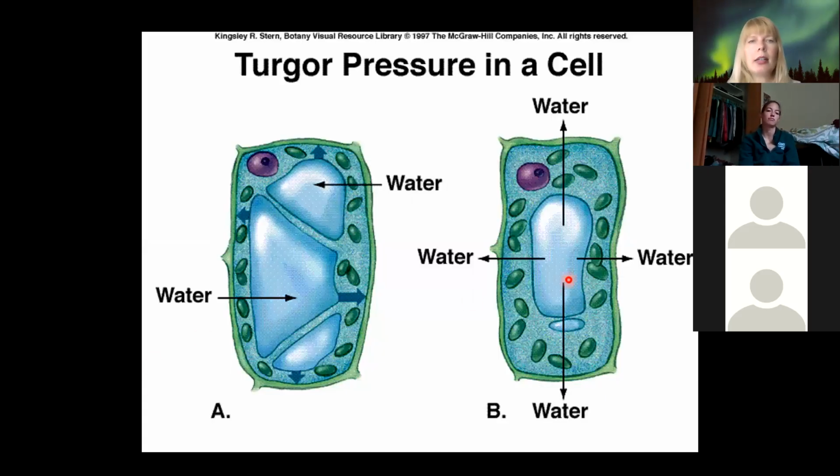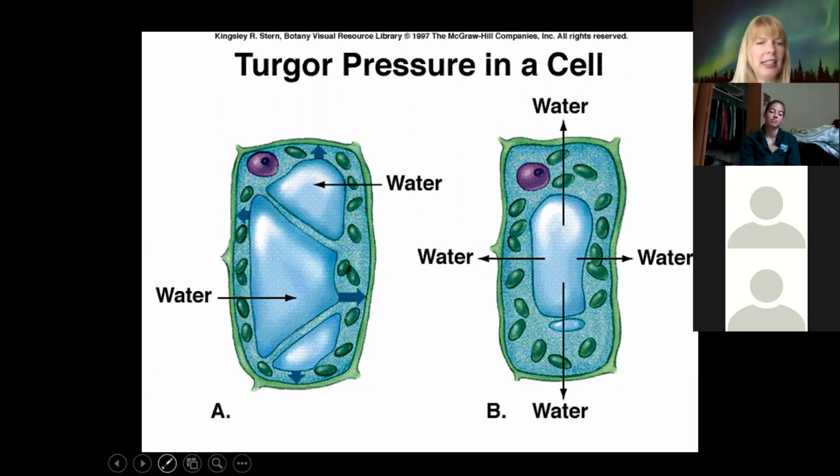And then here's the idea of water in or water out. What happens to the vacuole? So if you have nice plump lettuce leaves that you're eating for your salad, you can imagine next time you bite into that, the vacuoles are full of water, nice and plump, that turgor pressure is pushing against the cells, and it tastes good, feels good when you're chewing it. However, if you let your lettuce stay too long in the fridge and dehydrate, this is what's happening. The vacuole starts losing water. You get that gross limp lettuce that's not good texture either when you eat that.